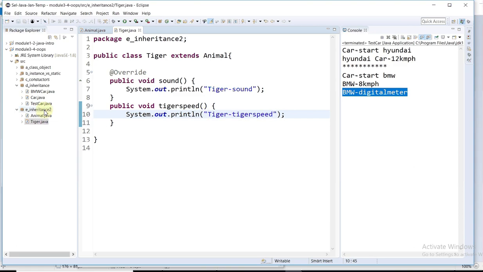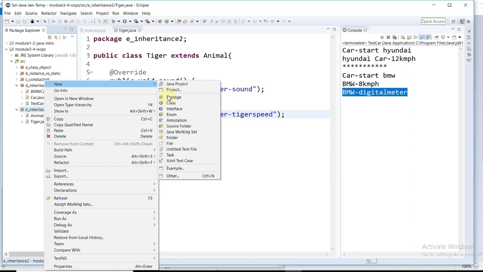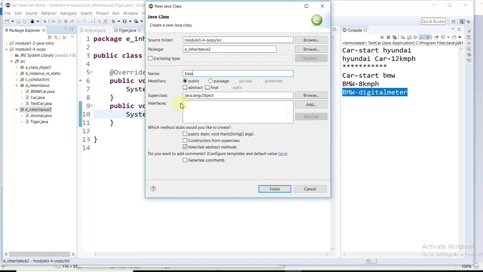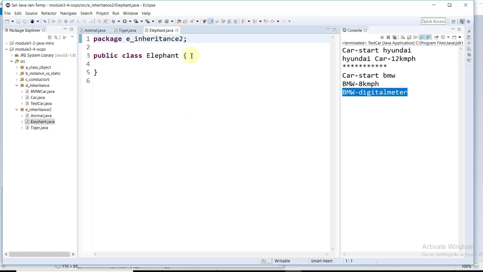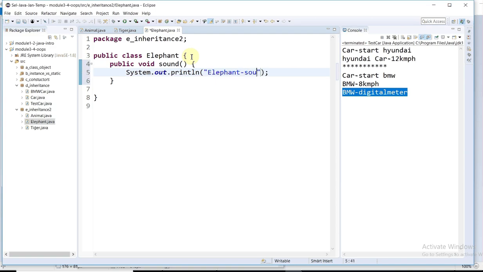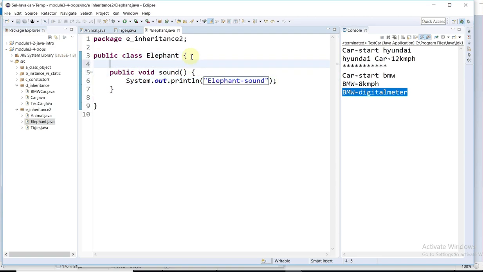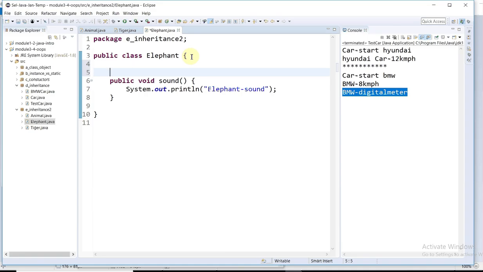Now let's say we have another animal called Elephant. Again this Elephant has a public void sound method, so I'll say sys out "elephant sound". Let me implement the inheritance first, so extends Animal.